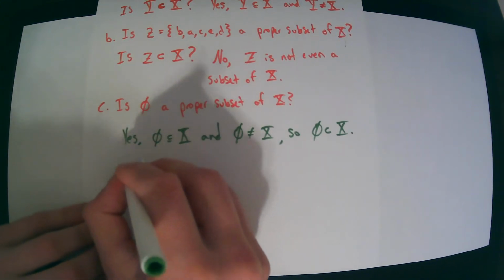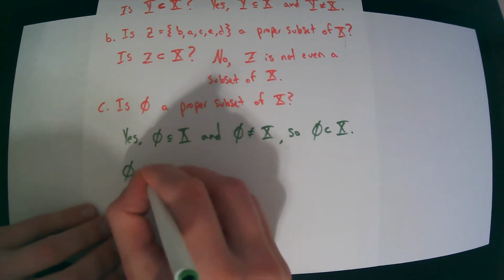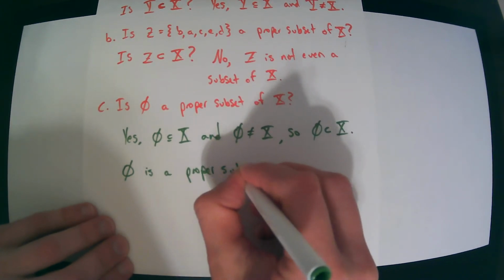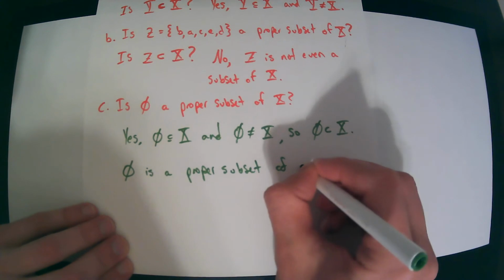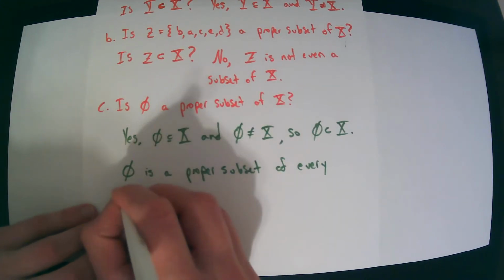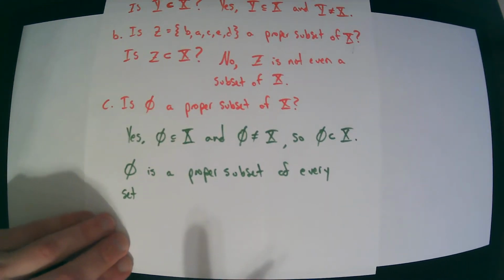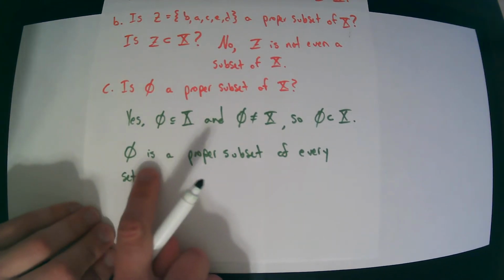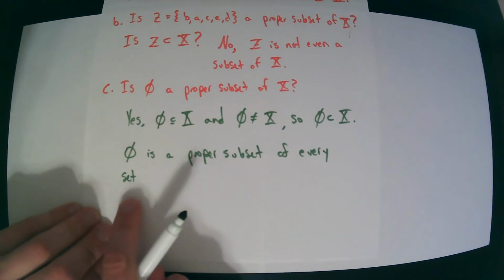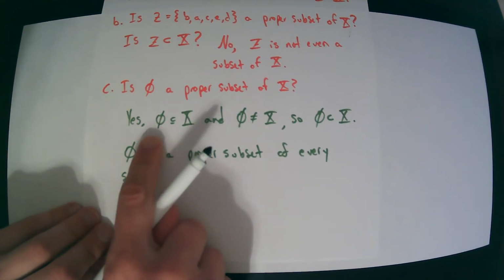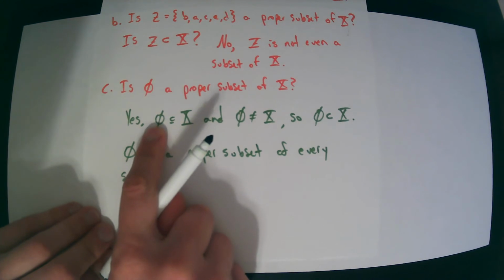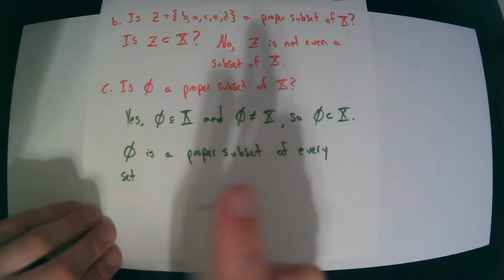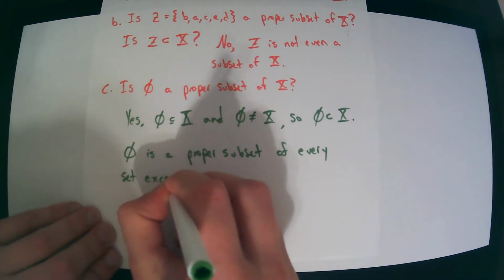In fact, the empty set is a proper subset of every set. Is this completely true? Think about that. Can the empty set be a proper subset of every single set? Wouldn't it be a subset of everything because it's smaller than everything? But what about the second condition? There's one set it won't work for, except for itself.